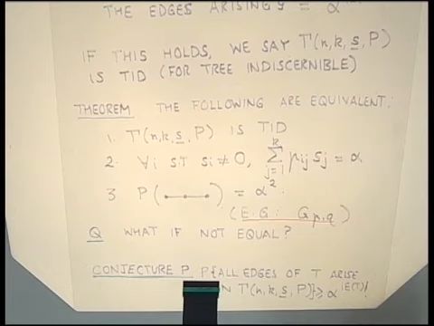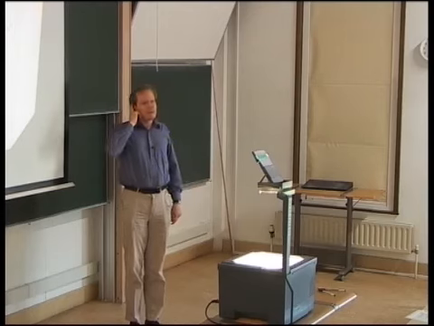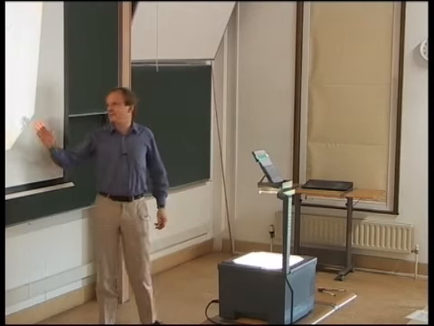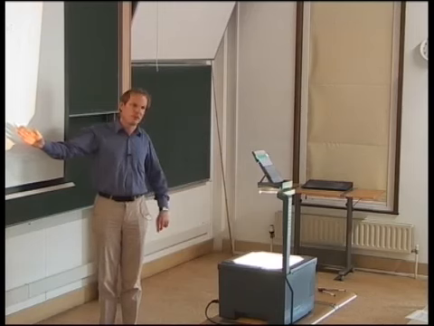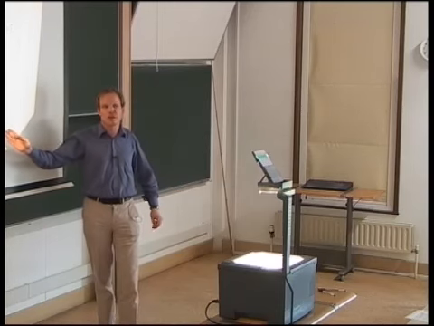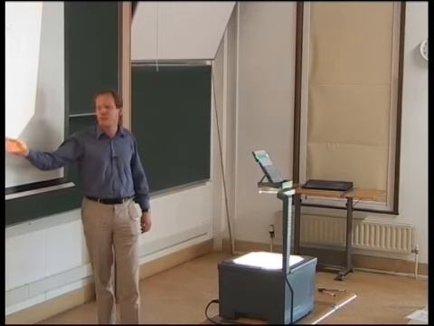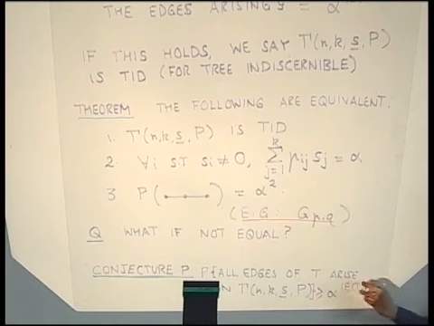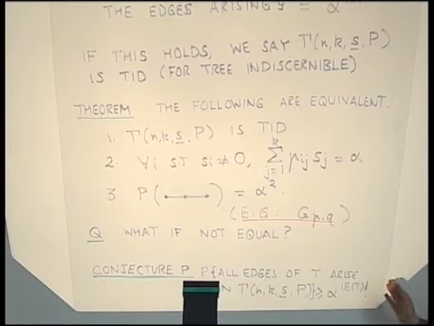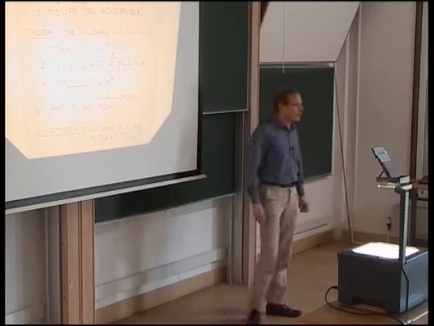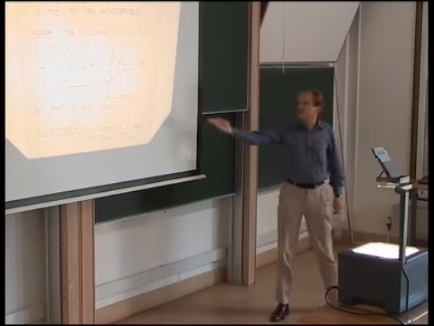What if they're not equal? Well, the interesting fact that seems to be true in all cases we've done so far, and we'll see that this is not yet fully proven by any stretch of the imagination. Well, it's proven in the case of trees, but a generalization we'll come to is far from being proven in general. The probability that all the edges arise is at least what it would be in the classical situation. So it could only make the probability more likely, the nature of the correlation structure, in this case.